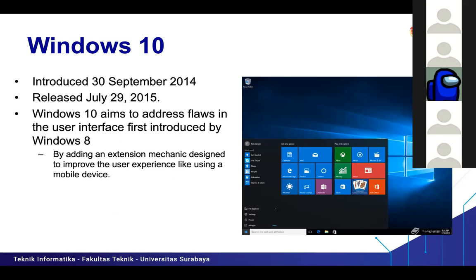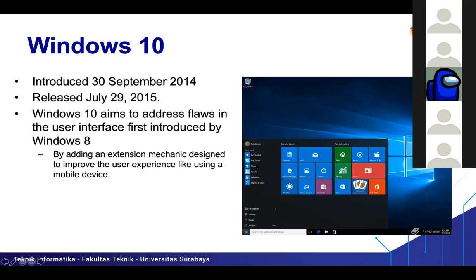If you ever tried Windows 8, it is suitable if we use a tablet as the operating system. Windows 8 is maybe more like a tablet, not like a computer. So Windows 10 aims to address flaws in the user interface of Windows 8, by adding an extension mechanic design to improve the user experience like using a mobile device.